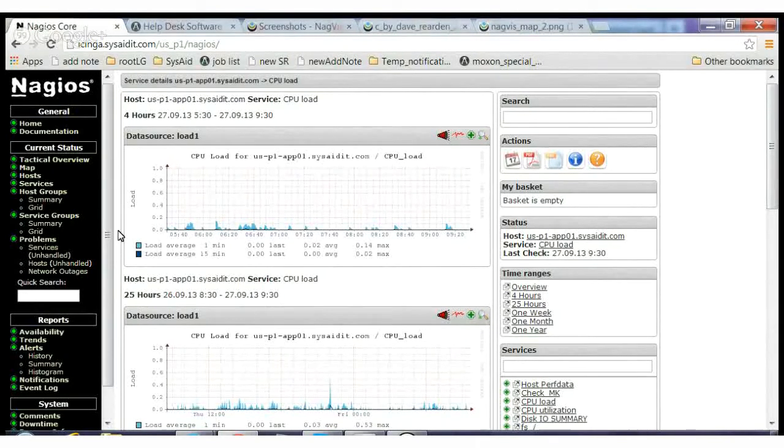The cons of Nagios are quite a few things. Because the checks are usually individual checks, say for instance you've got 20 servers and you have a script that checks, for example, a port or the status of the database or whatever, each one of those checks is going to be an individual connection to those servers. So it can get quite network intensive when you start to get a number of services up.